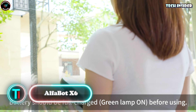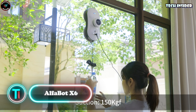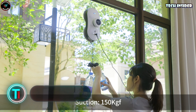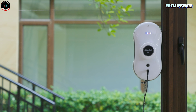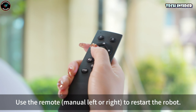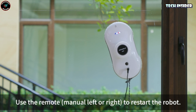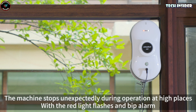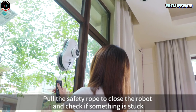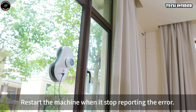AlphaBot X6. The brain behind AlphaBot knows the struggle of keeping a big family home squeaky clean. That's why his company focuses on smart cleaning solutions. Enter the Smart Glass Cleaner X6 Robot, designed to tackle windows, tiles, and floors autonomously — this little wonder picks the most efficient cleaning route. Plus, it's equipped with a 4-meter safety rope for added peace of mind. All this for just $150.